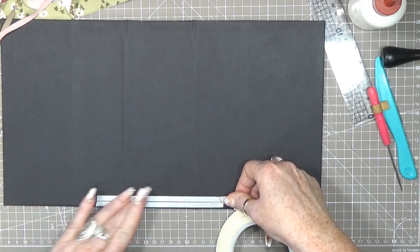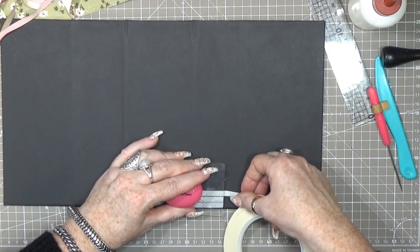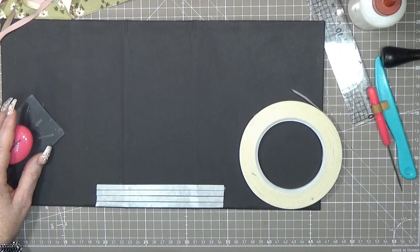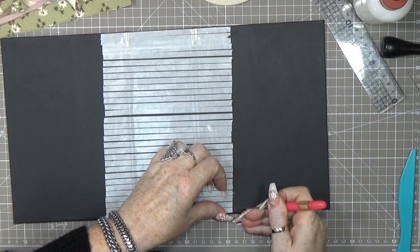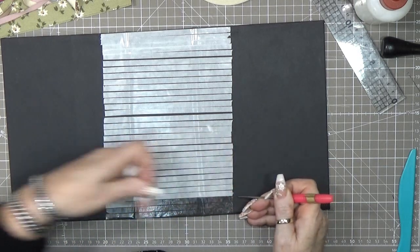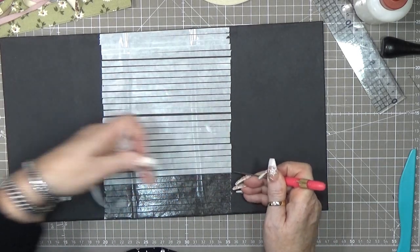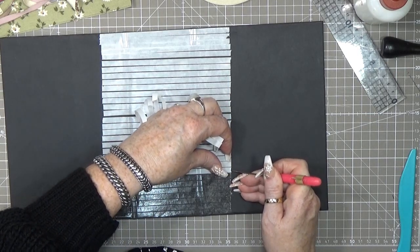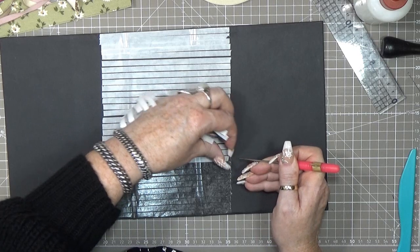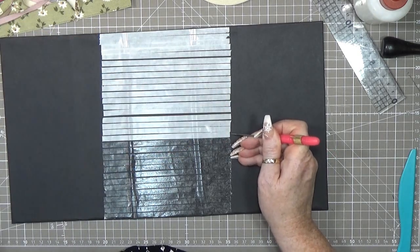And I'm just gonna apply this all the way up, till I am done. Alright, so I am at the bottom and I'm just gonna peel off every single bit till they all are off. And I'm still in the trying out mode, so please do watch first closely before you are going to do the same thing to your album. Maybe I'm messing this all up, but at least I tried.